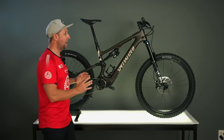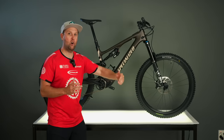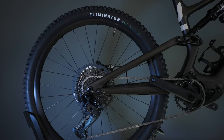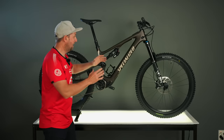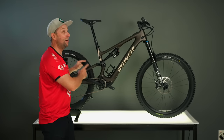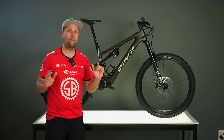And also, I'm gonna say, I absolutely love that the sizing war is over, making bikes longer and longer and longer. So the S4, in a reach, has 470 mils. And I've been saying it for years, we're all riding bikes that are too big for us. So I'm loving the geo and the sizing of this bike. The brand new Levo SL Gen 2 will be available in 6 sizes, which is super impressive, and 4 models.